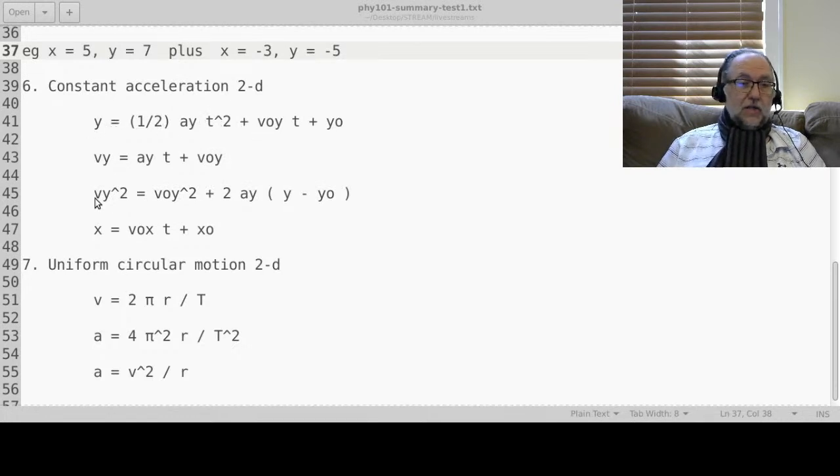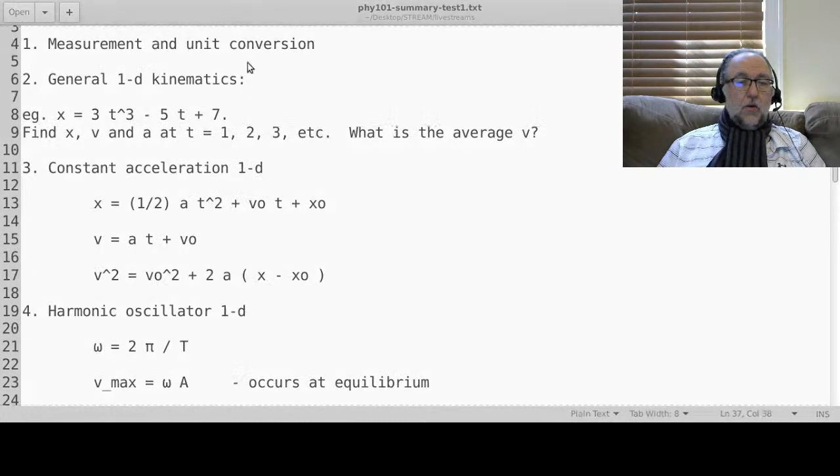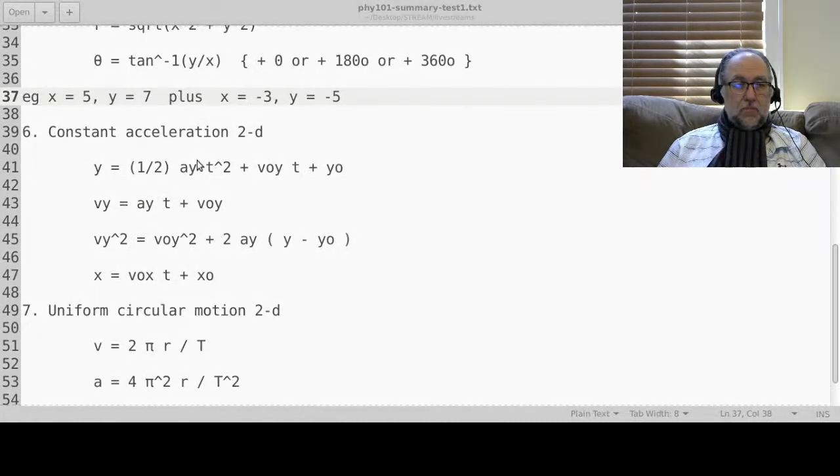But if you take a look at the first three there and you go back to 1D kinematics here, you'll notice that these three 1D kinematic equations and these ones are the same. There is a difference in the names of the variables because we now have two axes, an x-axis and a y-axis. The y-axis is vertical, and the x-axis is horizontal, and so as a result, the names have changed, but they're really the same equation.